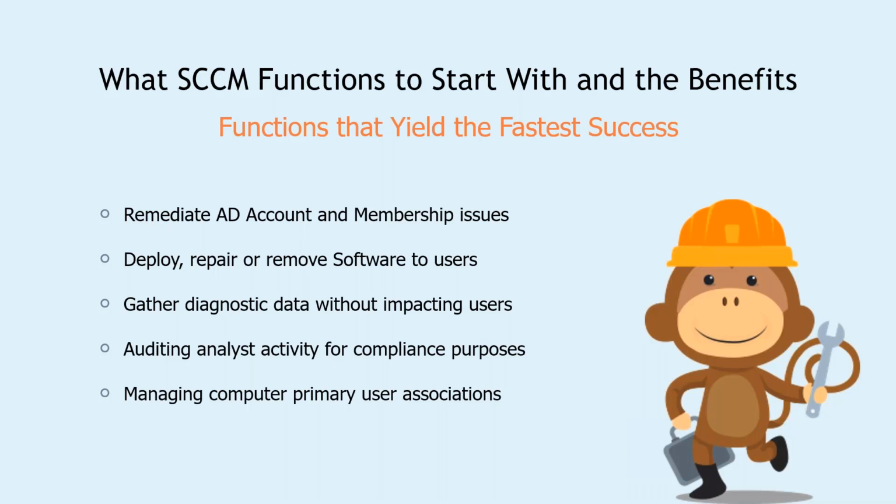So the top five functions that we want to talk about today, you can see on screen there. We think that these are the ones that yield the fastest success. To ensure that the right security privileges and groups are maintained, you can also gain control of software, and manipulate the software easily when required. You need to get the right information from your systems without troubling or interrupting your users. You want them to have that great experience. The data that you get back can assist with audits and compliance, which again will show you what Syrison Remote Support can do for you today, and how we link and oversee the primary associations, those computers with their users.